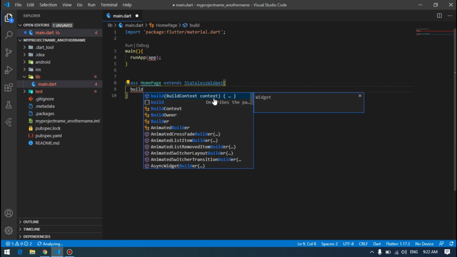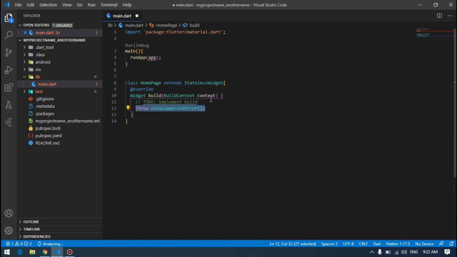Click this one, build context. It will take care of all of this stuff for you. Then go ahead and delete these two lines inside it because they are useless. Inside this build function, anything that you define will appear on your screen.